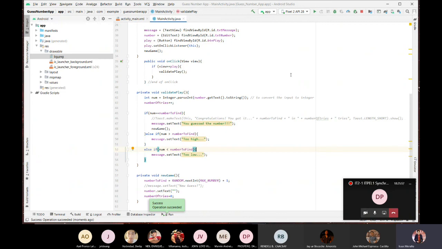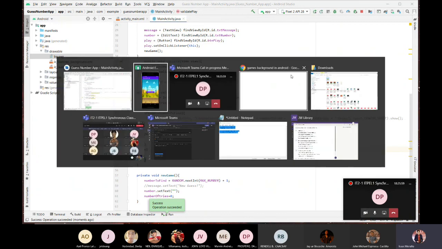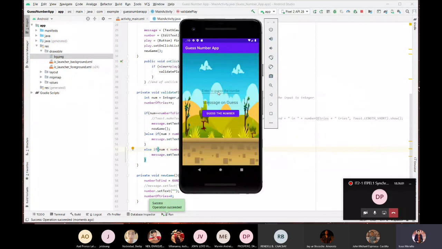Bukan natin ulit. Okay na siya. Pag walang lumabas, tab nyo lang. Baka message on guess. Okay. Again, 5. Gitna. Too low. Means 6. Too low. 7. You guess the number. Okay? Pero ano na siya?